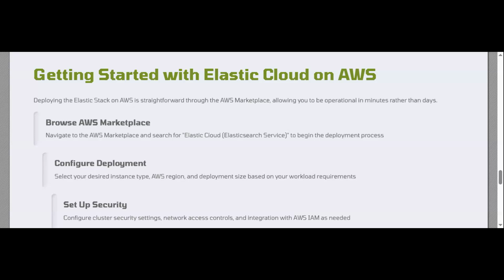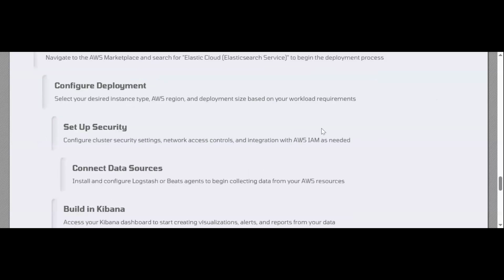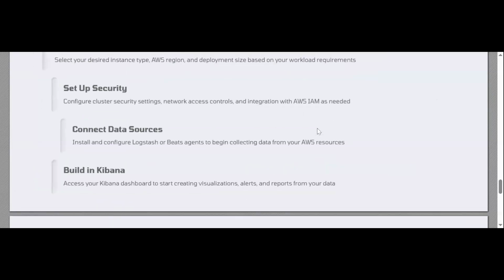Mainly we'll go for the Elasticsearch service. Next, configure the deployment: select your desired instance type, AWS region, and deployment size based on workload requirements. Set up security: we can configure cluster security settings, network access control, and integration with AWS IAM as needed. Connect data sources: install and configure Logstash or Beats agents to begin collecting data from the AWS resources.